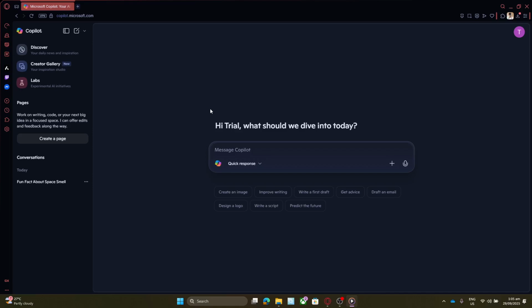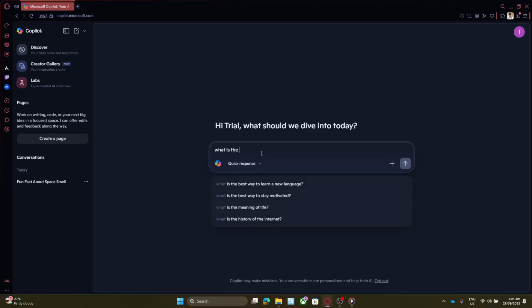Next up is crafting your question or the topic you're interested in discussing with Copilot. You'll find a text input box prominently visible on the page. This is where you'll type your queries. Whether you need information on a specific topic or require assistance with a more complex issue, don't hesitate to type away. Formulate your question clearly and concisely to help the AI provide the most accurate response.